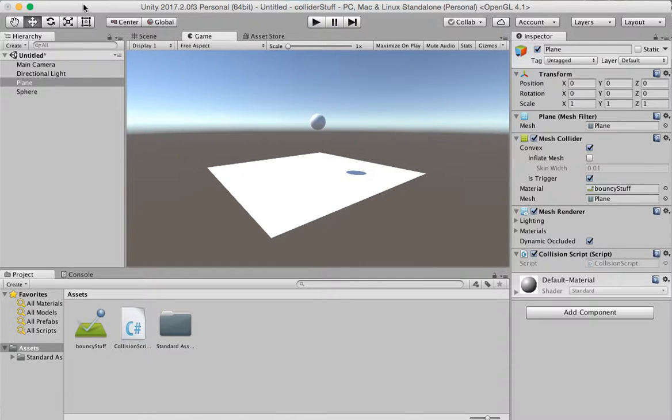The ball hits the plane and falls through. So really the plane doesn't act like a real object anymore. It just acts as a trigger. A lot of times we use invisible game objects as a trigger to see if another object has entered a certain area or interacted with another game object.